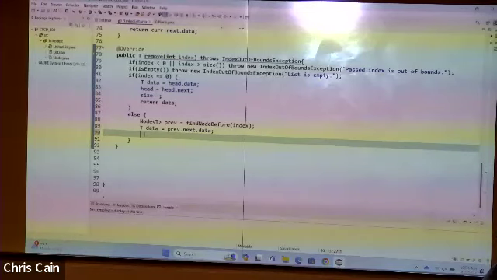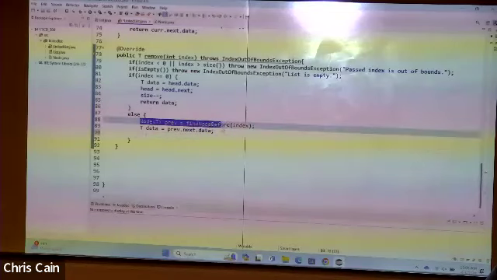All right, so we're in this else clause. This means that we're going to be removing something that is not the head. To do this, we need to figure out which node that is going to be. We call this node retrieve. We're going to access the node before that. So we want to find the node before the index that we want to remove.